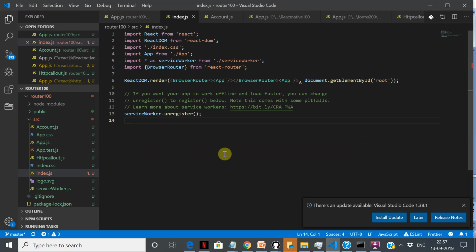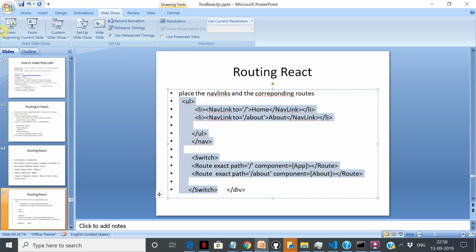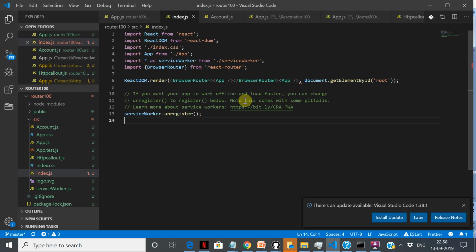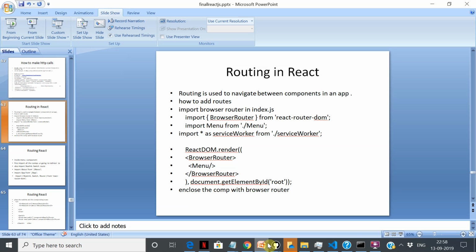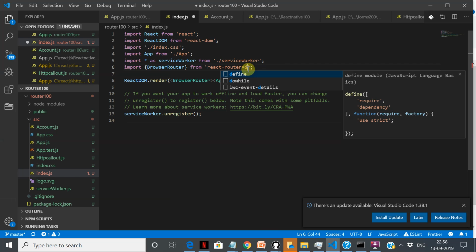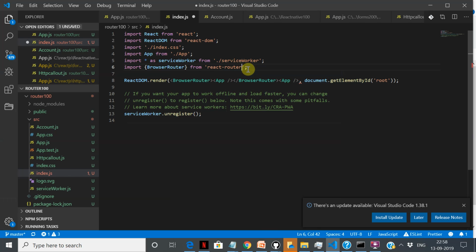Okay, so that's why that error was coming up. The browser router comes from a library called React router DOM. Okay, so we need to include that.